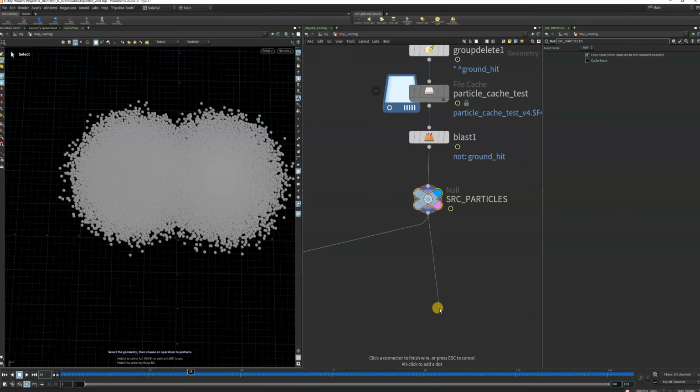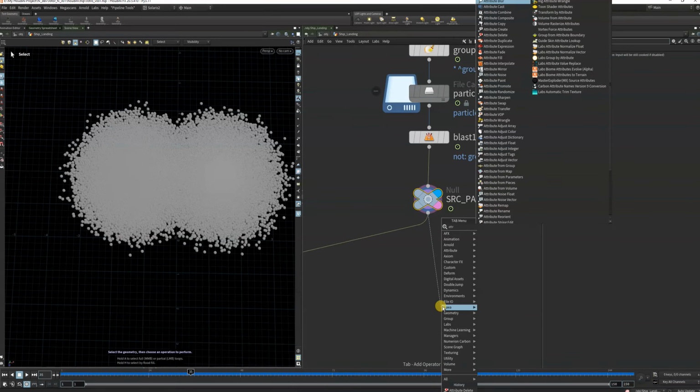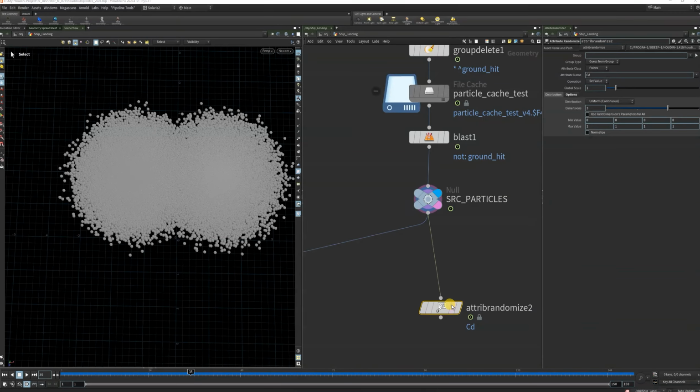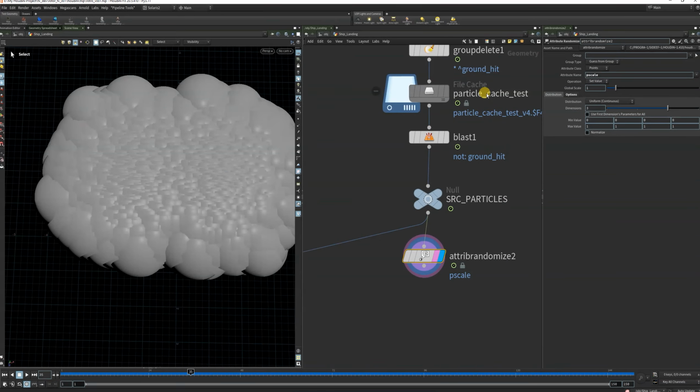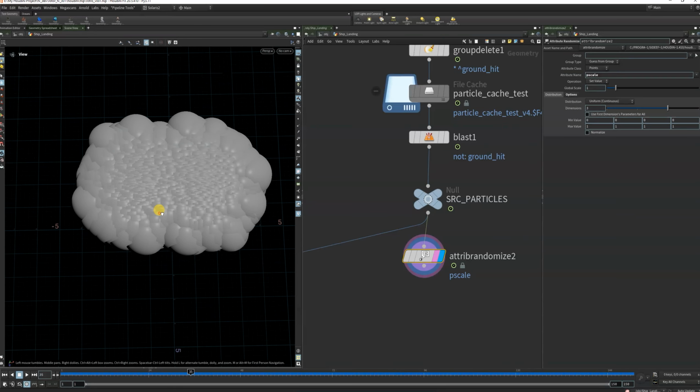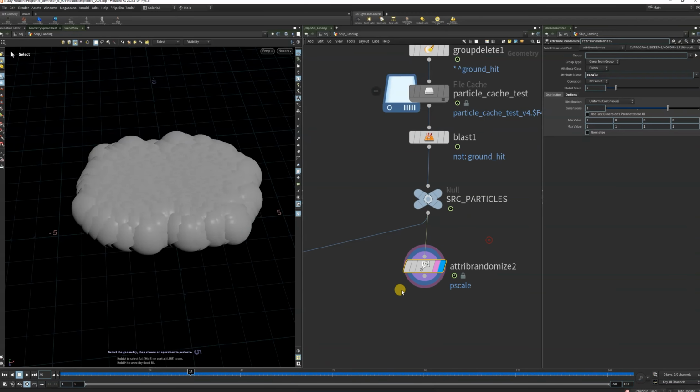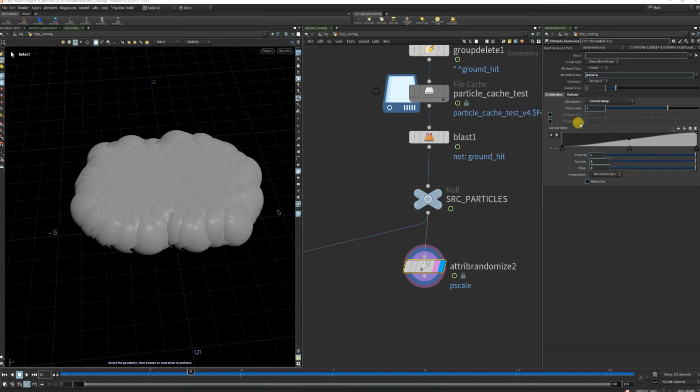So first I just randomize this particle. I take an attribute randomize and the scale. Okay, custom range, add minimum maximum.